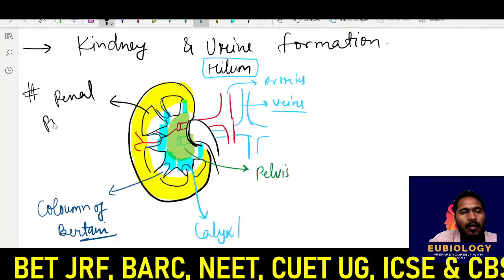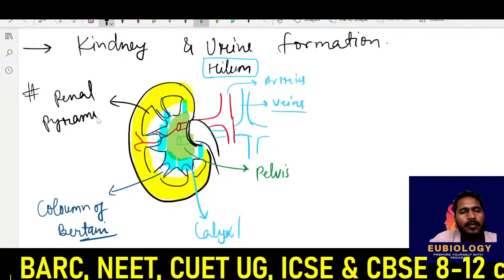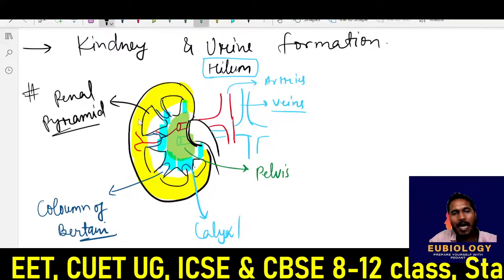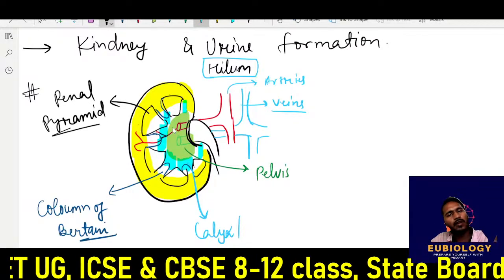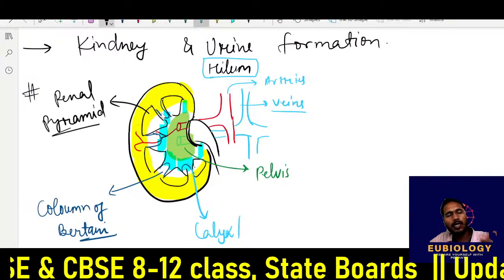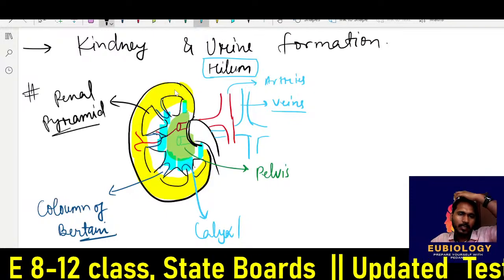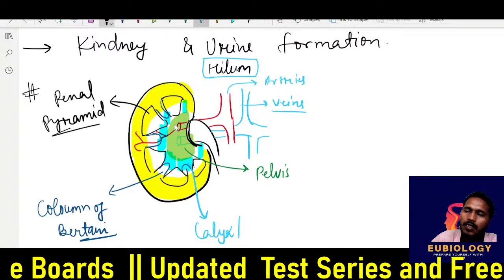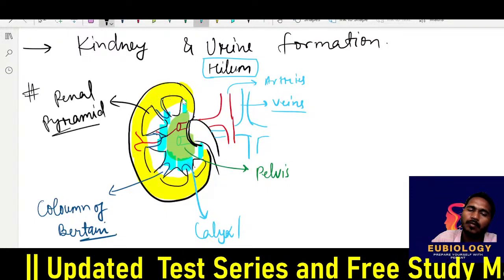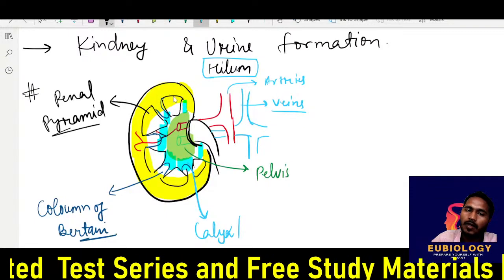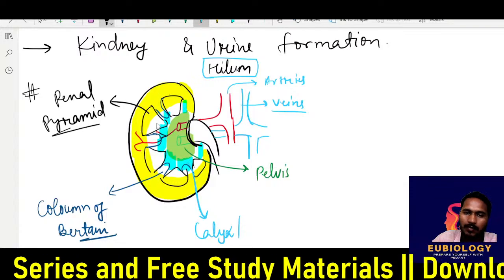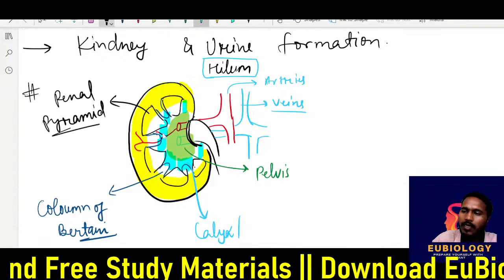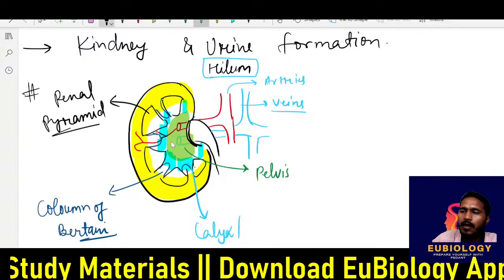renal pyramids, which are present in the space of the medulla also, and in the space of that boundary. This boundary is the space of the yellow boundary also, and the space of the white boundary also. So that is a renal boundary. The yellow boundary is called the cortex, and the white region, which is, you can see, the middle region, is called the medulla.